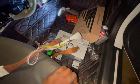And then the ones that came from my car are connected to these white ones. Then again, this black cable is connecting to this black harness, which eventually is the one that just runs to the NavTool here. So we got those connected.